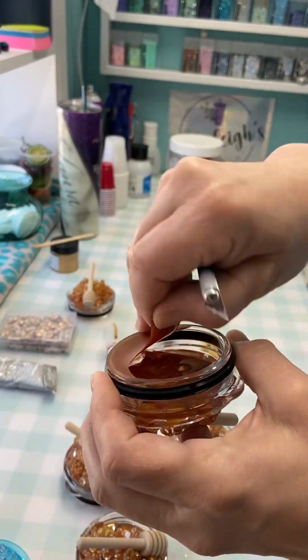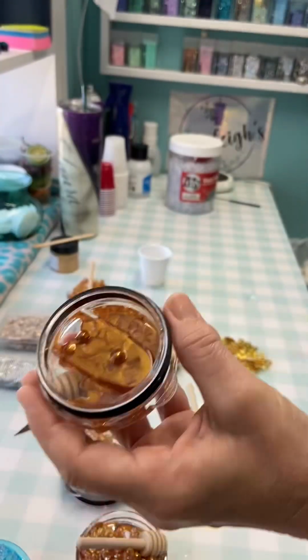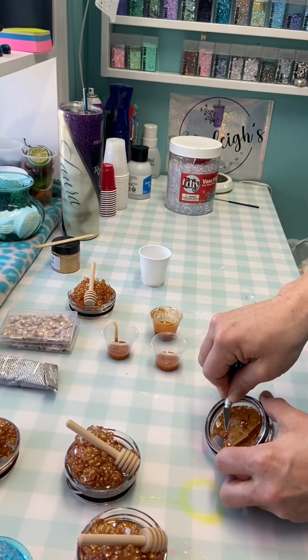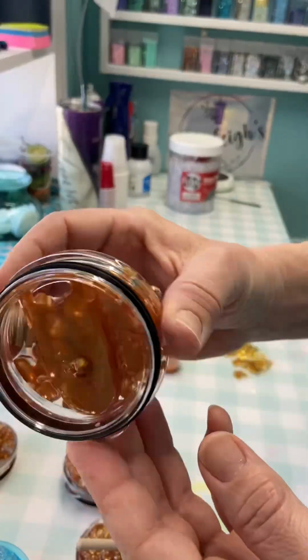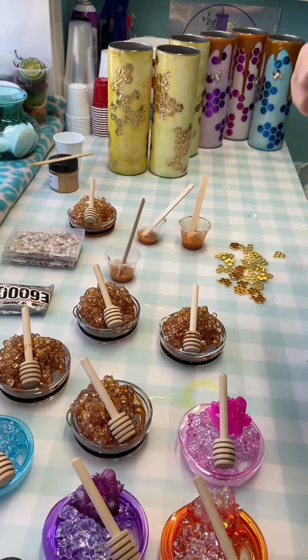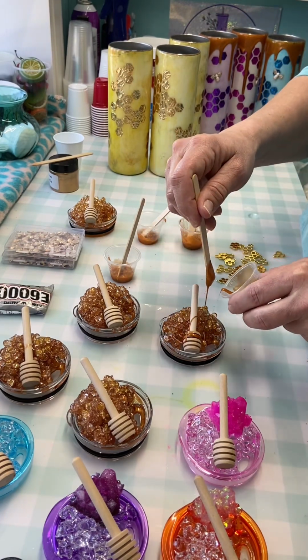And here, this was one I did yesterday, and see how the extra drips through? But that is so easy to just peel right off like that. I started with the X-Acto knife, but really you don't even need it for that part. And then here I'm getting the extra drips that come through the mouthpiece there. That I do use the X-Acto knife for. You just kind of carefully push it into that little bump and it'll come off.